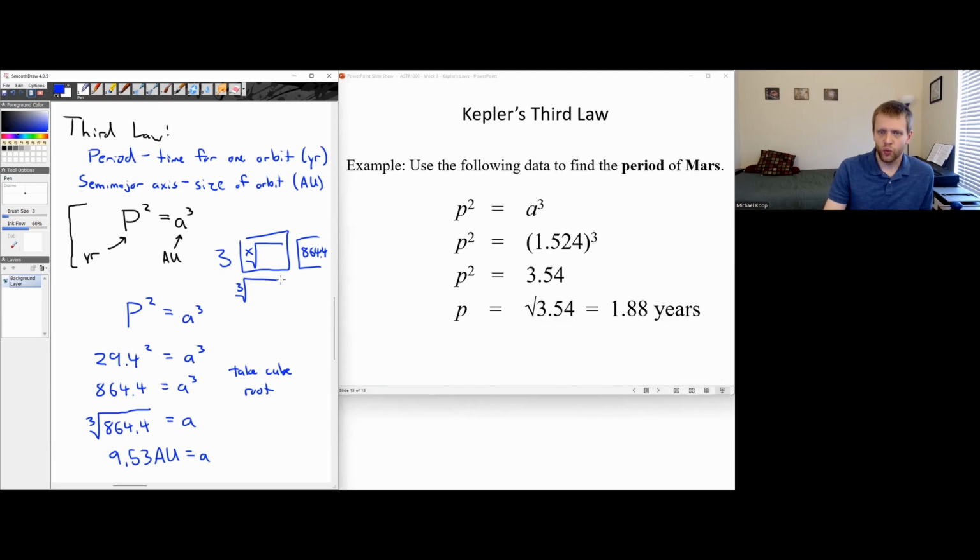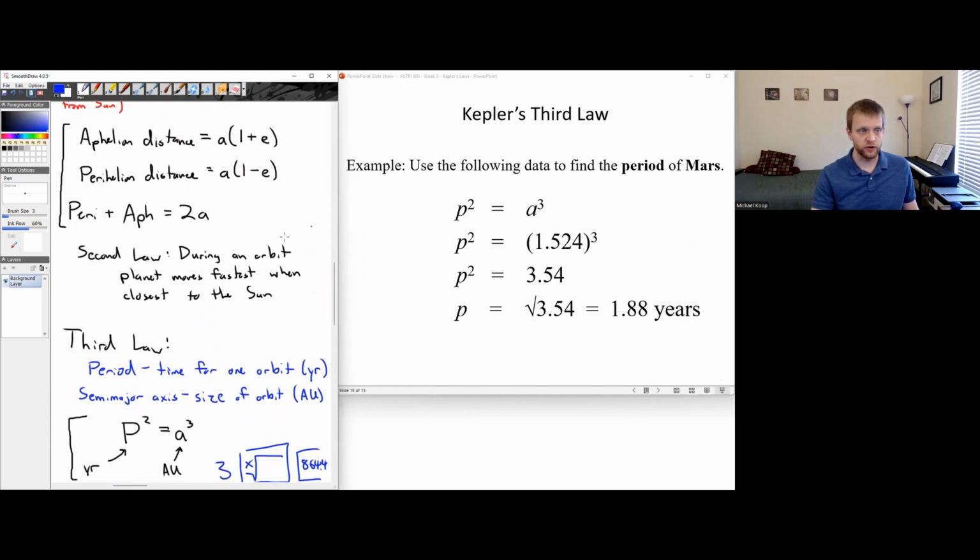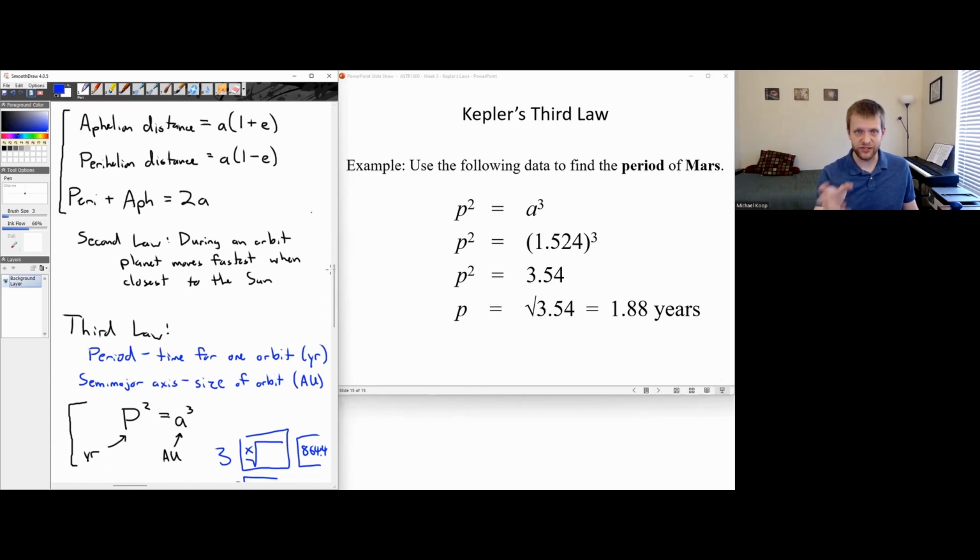As you're working on these kinds of questions, make sure you know on your calculator how to take square roots and cube roots. Make sure you're being careful of what units are being given. If I give you an orbital period in days, before you can use this equation, you'll have to convert those days to years. And there could be some questions where we also mix in things like, if I know the perihelion distance and the aphelion distance, I could figure out what the semi-major axis is. There will be a worksheet based on these sorts of equations, and I will be posting that and making sure everyone knows where to find those materials.